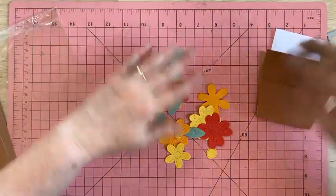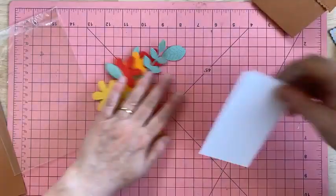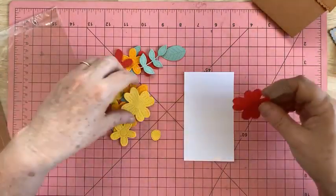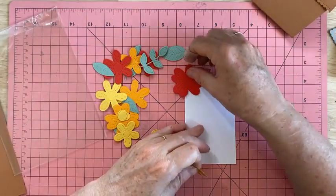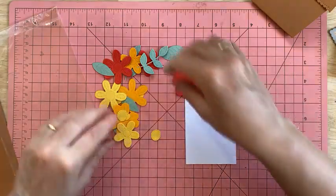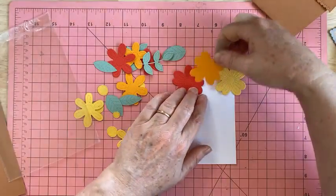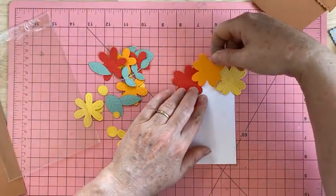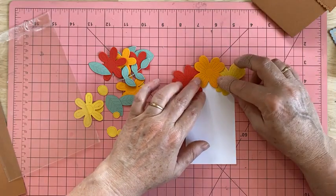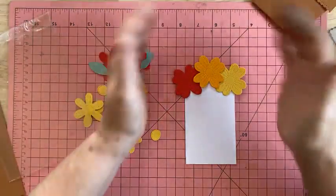Okay, so I'm going to start with the flowers first. Just get rid of the flower pot itself and just concentrate on our little insert there. I'm going to start with the biggest ones and pop those towards the back. There's another one. That one. And because I like it being slightly higher in the centre, I'm going to pop that one sort of higher, just like that. So that's the first three. So that's the basis for the frame at the back.